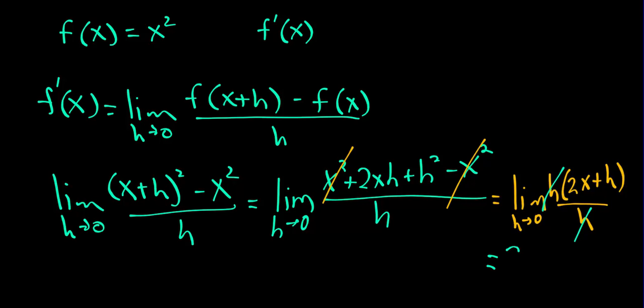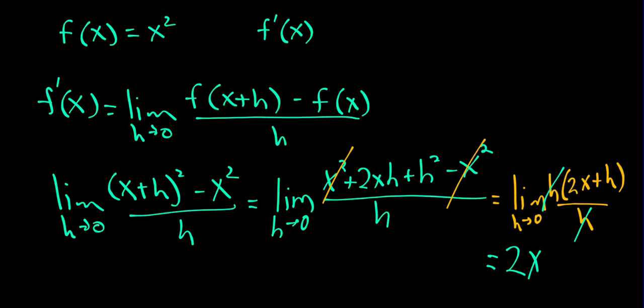So, the limit is 2x. This is a very powerful function here. It will tell you the slope of tangents for any point on that parabola. You give me x equals 3, I'll plug it in there and the slope is 6. x equals 10, the slope is 20. You can have negative slopes. You give me x equals -1, slope is -2. Okay, do y'all see that?